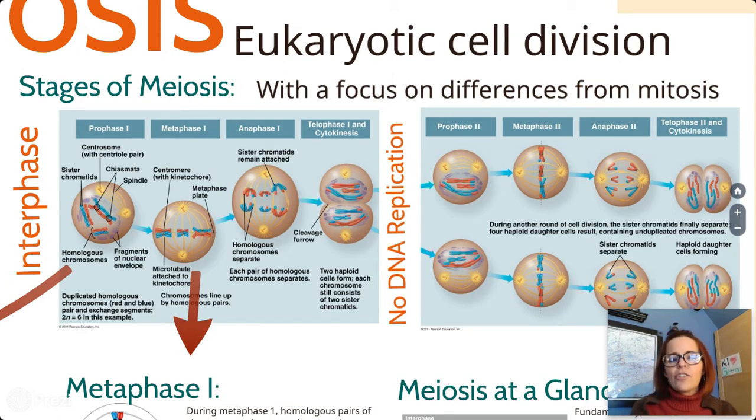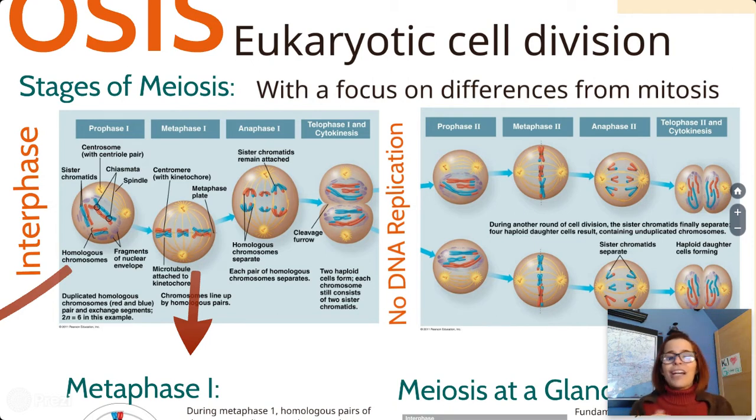So the first stage that you have on your meiosis puzzle is interphase. Remember that during interphase, whether that's before mitosis or meiosis, the DNA is getting replicated. So you might want to remind yourself, you could say S phase, DNA replicates. You could say monovalent becomes bivalent chromosome or something like that, just so that you remember that there are copies of the DNA during the S phase. Now the next stage, and the first stage they have listed here, is prophase 1.